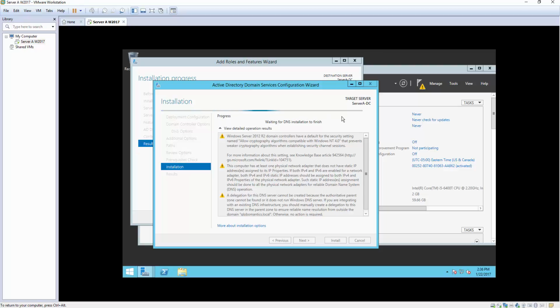Okay, waiting for DNS. Now when we have promoted Active Directory to domain, it's dealing with DNS and DHCP and installing some of those things for us.